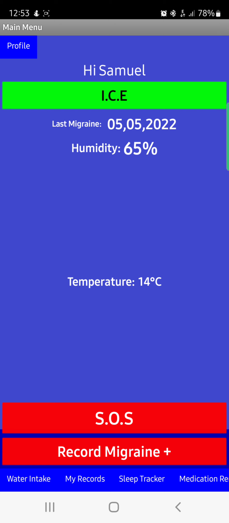So here you can see the main menu. Basic layout, doesn't need to be anything fancy. I don't know about you guys, but for me personally, when I'm suffering from a migraine, I don't care what something looks like. I don't want to be messing around with my phone. I don't want anything overly bright, because people suffer with light sensitivity. So for me, basically it's better.